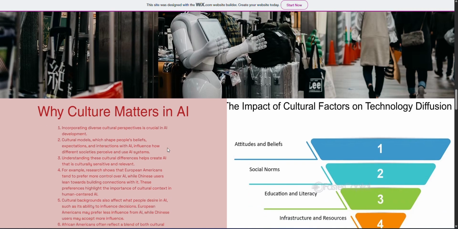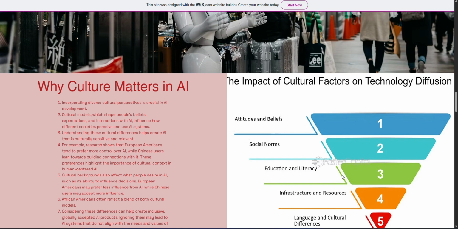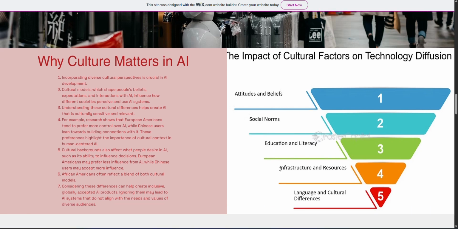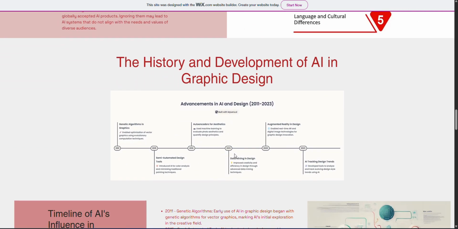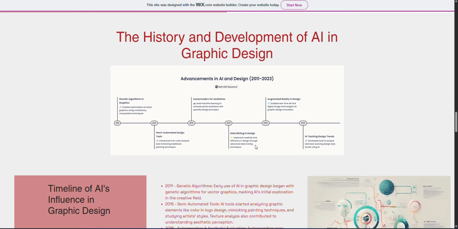And speaking of visuals, I included several images and charts that appeal to both pathos and logos to make the content more interesting and understandable. For example, I used a logo page chart to show the history of AI development, which helps give people a clear picture of how AI has evolved over time. These visuals not only support the information but also make the website more engaging for the audience.